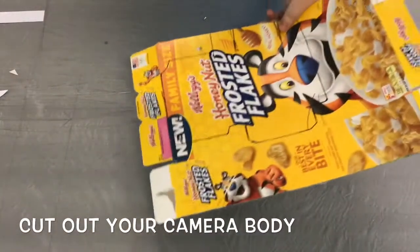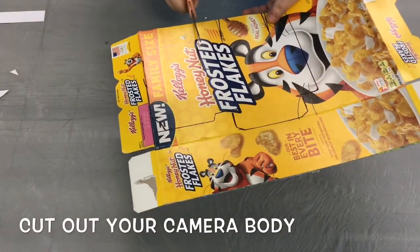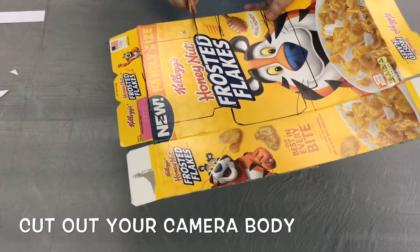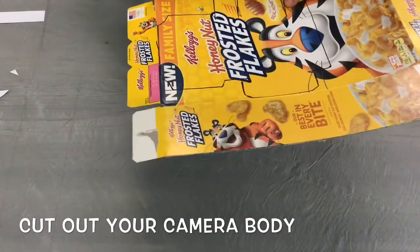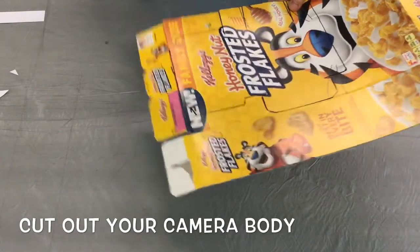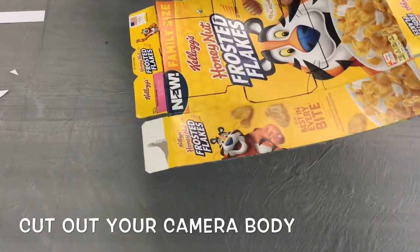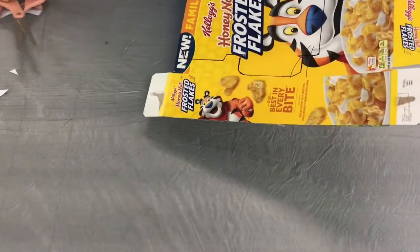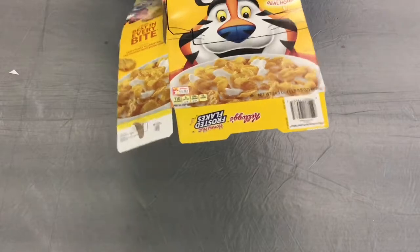The type of cardboard that you'll get in your camp box should be really thin, so just about any pair of scissors that you have around the house will be able to cut it. Remember to go nice and slow as you're starting to cut your template out. You can either cut directly on the black lines, or if you're afraid of making some mistakes, you can take off extra material from your box to get closer to your template and have a smaller shape. That's what I did when I took the side panels off of my box.